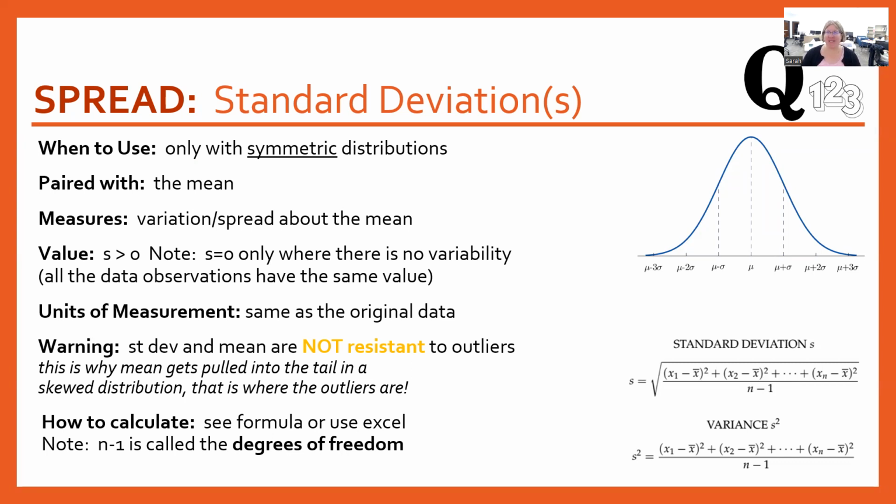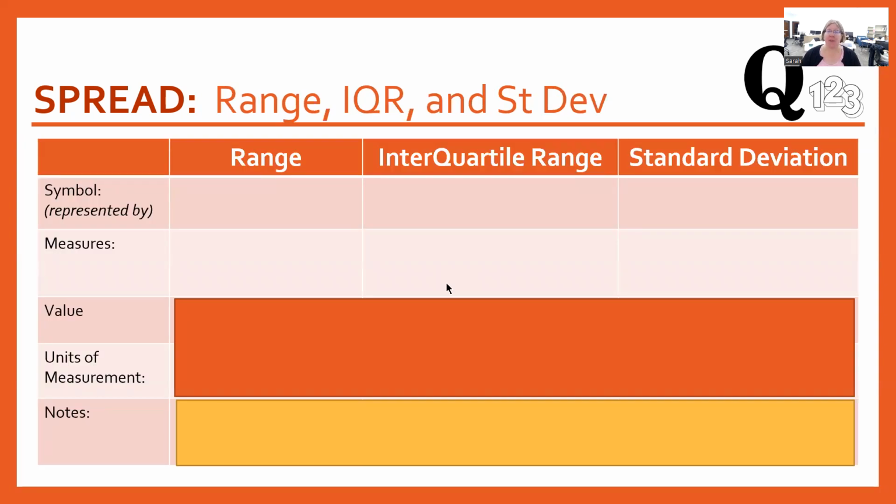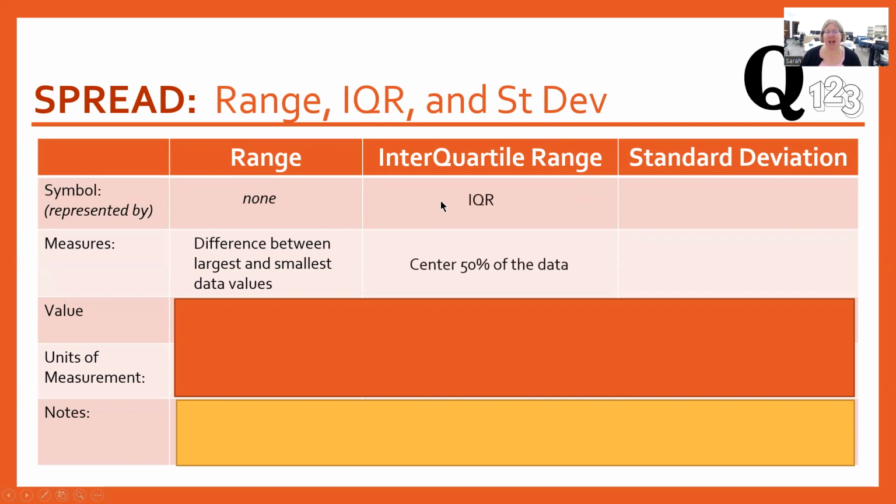All right, so now that we've talked about that, let's get that table filled out. So look at your notes and let me get over to that slide. So we have 3 measures of spread that we're looking at. We have the range, which was from Chapter 1, the IQR, which we looked at earlier, and the standard deviation, which we just did. So the range actually doesn't have a symbol, and it's just the difference between the largest and smallest values. The IQR, the interquartile range, is actually just represented by that word IQR. And what that does is it gives you the center 50% of your data. So it gives you an idea of where that's at. And then the standard deviation.